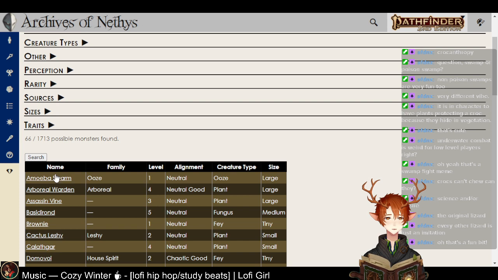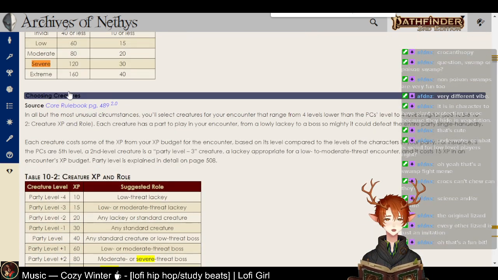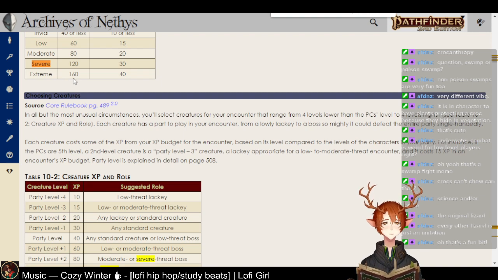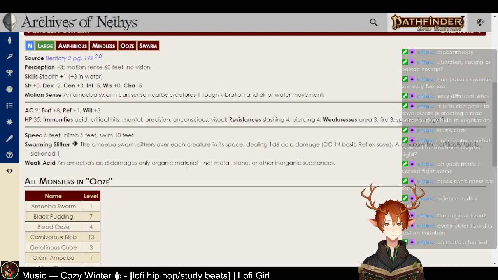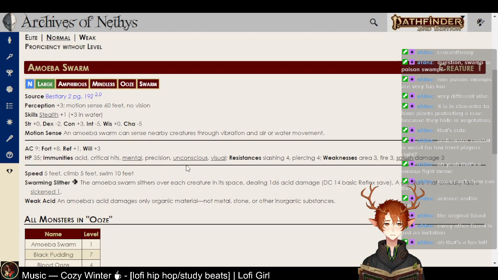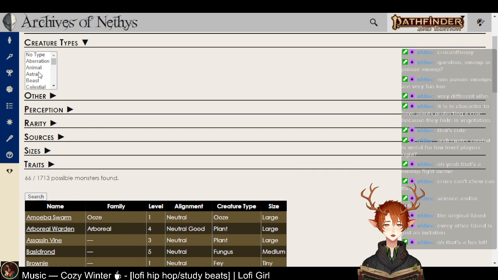We could use like an amoeba swarm, maybe. What would that be? That would be an extra 40 experience, putting it up to 100, which is between moderate and severe. Yeah. No, actually, I don't like that. I don't like that idea. What about other sorts of? What if we go for animals? I'll get there in a sec.